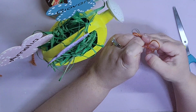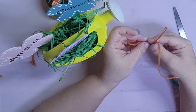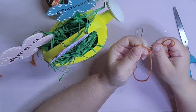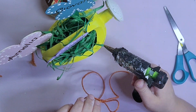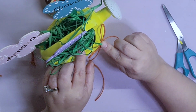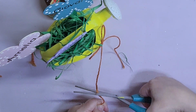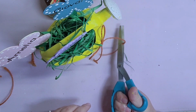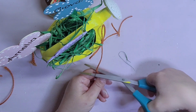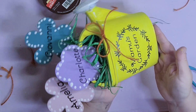Now, after this one are the ones from a couple years ago, so definitely keep watching because you are going to want to catch those. And like I said, you're going to see a lot of different styles that you can switch up for each woman. So say you want to make this for a great grandma, but they don't like color, then you can make that watering can galvanized and just make the flowers white. You can really switch it up. But anyways, here is the final look of my watering can, and I love how it came out.